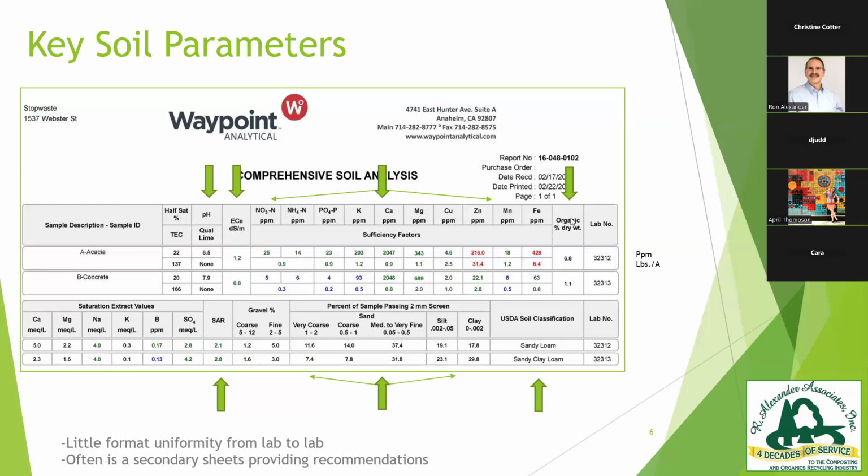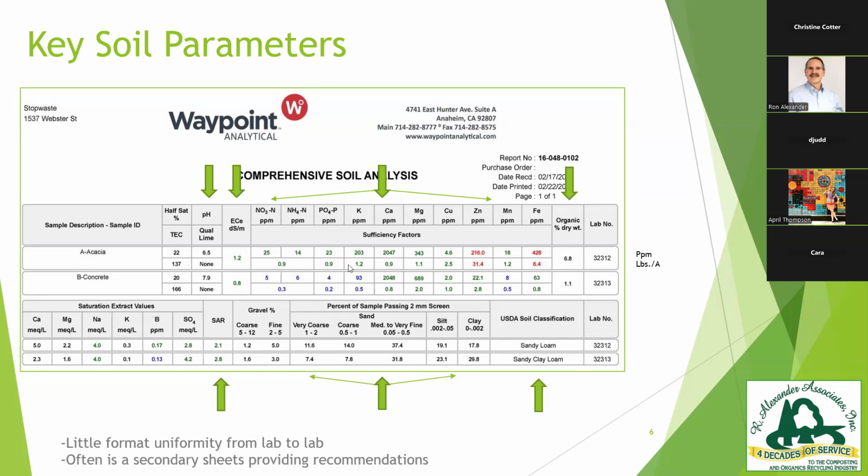Organic matter content, which is always tested on a dry weight basis, right? And then, of course, here's our textural analysis, the amount of sand, silt, and clay. And then there's an outline, or I should say, a determination on this test data sheet of the soil classification. So this is pretty good. It's got some nutrient data to the left and a bunch of nutrient data to the top.